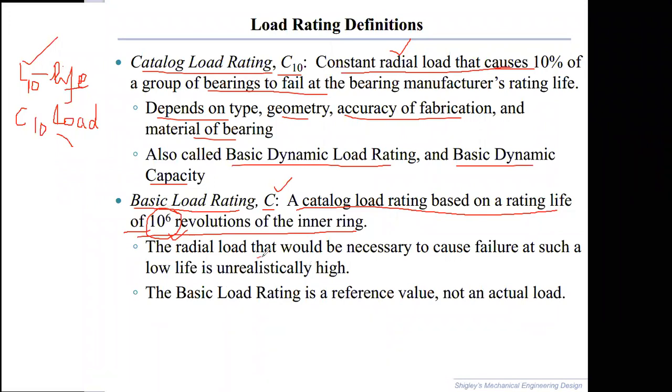The radial load that would be necessary to cause this failure at such a low life is unnecessarily high. ठीक है जी. जाहिर है, the basic load rating is a reference value, not an actual load that you would look at. Why? Because when we use bearings, we have our own conditions, we have our own requirement of the load that the bearing should take. ठीक है जी. Any question?